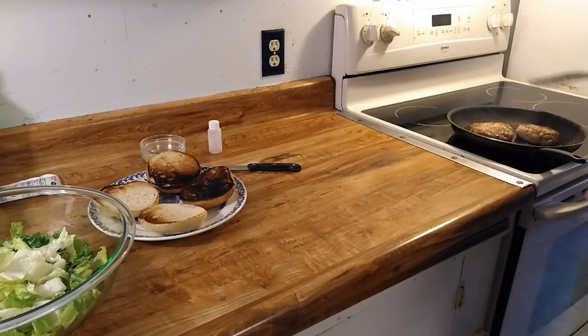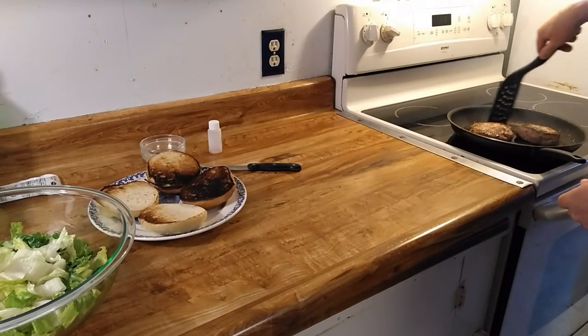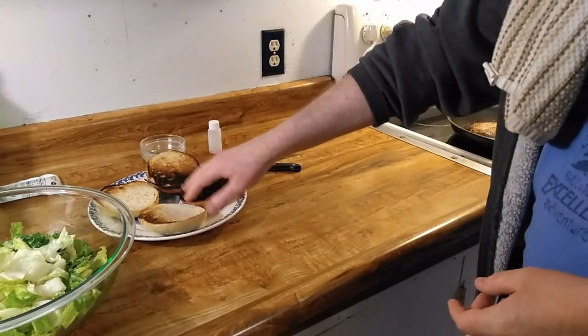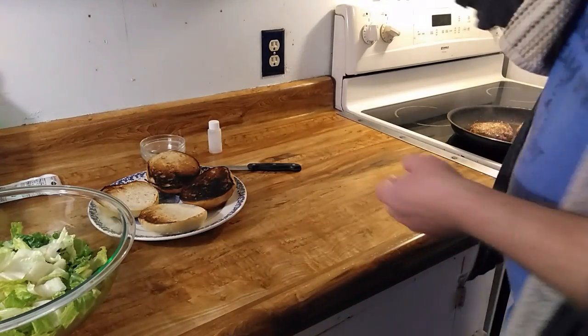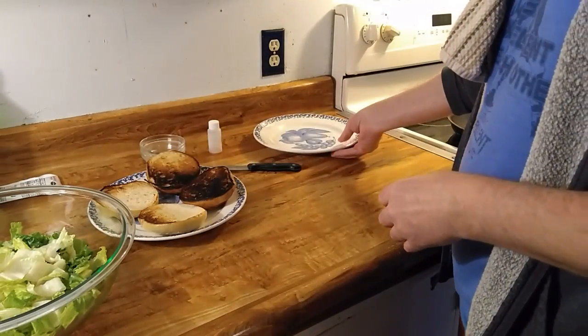And unfortunately, it is smoking. This is the worst smoking I've had of any of the things. It didn't say to wipe the pan clean, but I feel like I really should have, to get all the bits of the bun that were left on there, because I think that's really what's causing the smoking. Let's go ahead and get one more plate out, ready for the patties when we get going.